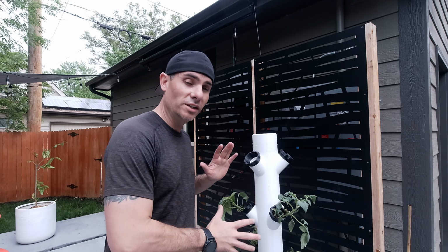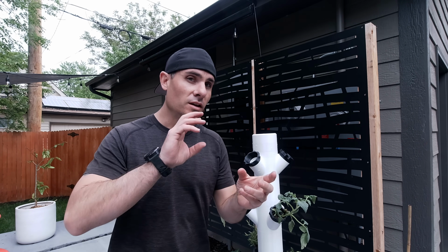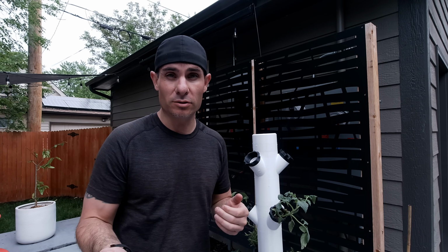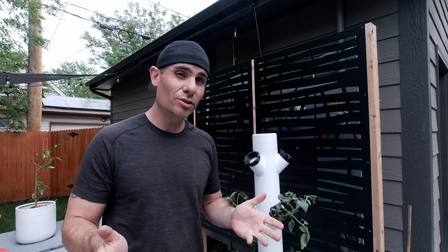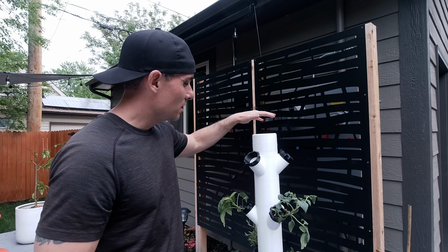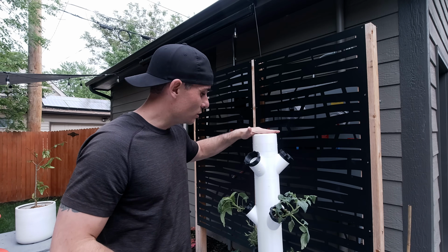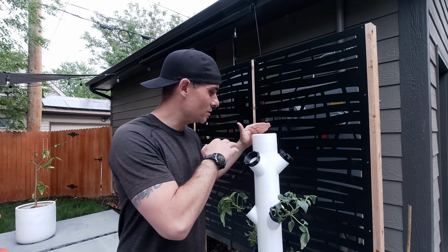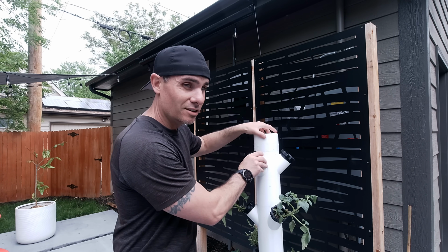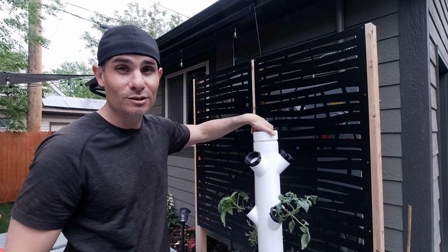So far, really the only thing I would do over on this is I would go with a slightly smaller pump. This one I've got turned all the way down. It does 800 gallons per hour, about 3,000 liters per hour, and I think you could go with half that or even a third of that volume. I was concerned that I wouldn't get the pump height to actually power this at the height that I wanted, because you can see this is already about 5 feet tall or so, but that isn't a concern. As you can see, the thing has plenty of pressure.